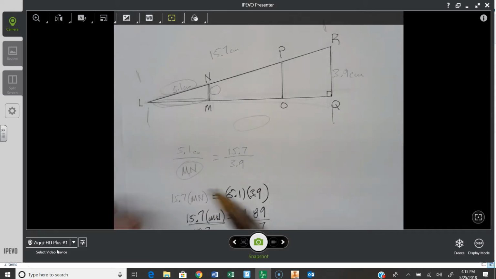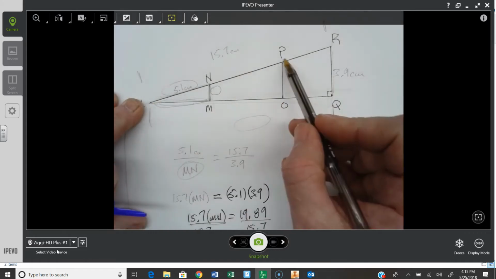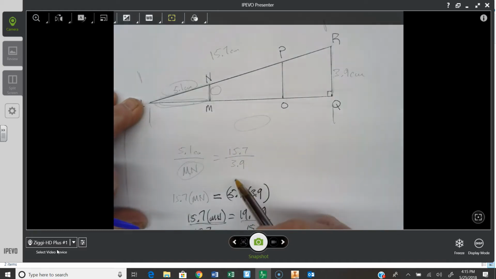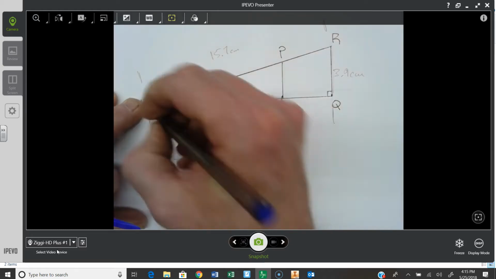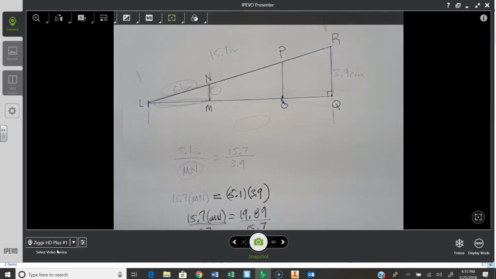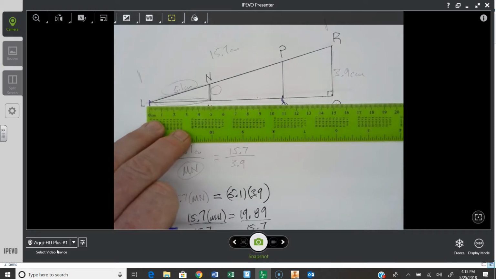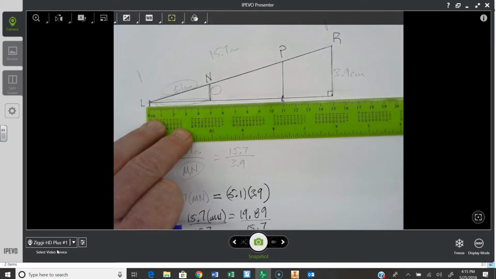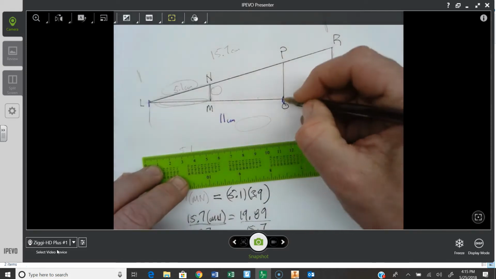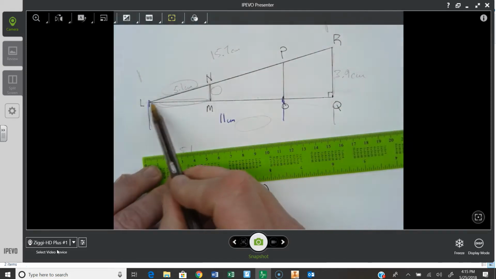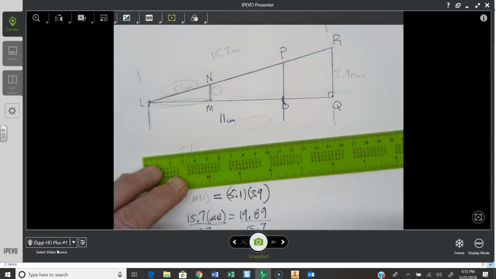I would need to get everything here. I would just need one of the sides for this triangle, and I could get the rest. So for example, if I measured, well, this side, we'll say, from here to here, I should be able to get the rest without measuring. So if I measure this to be almost exactly 11, so 11 centimeters, from here to here, you should be able to now get this side and this side as well.